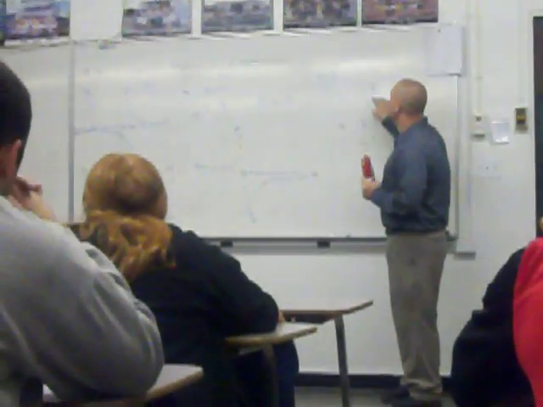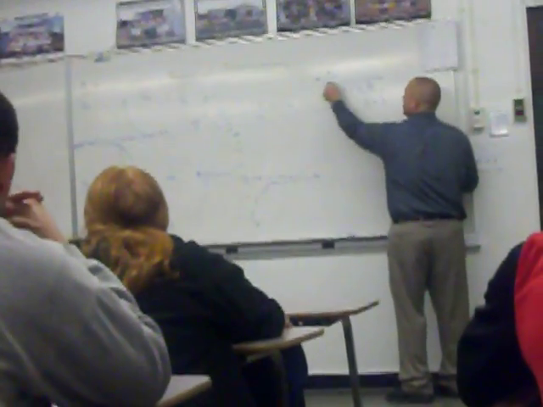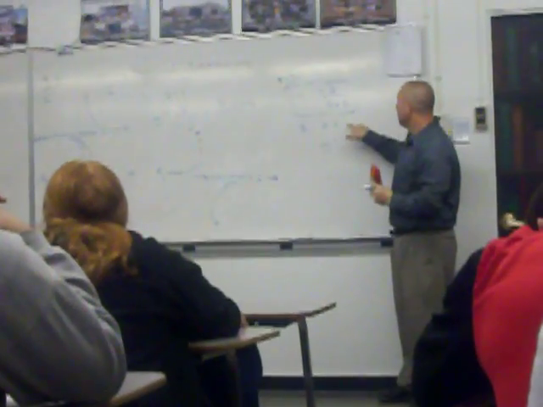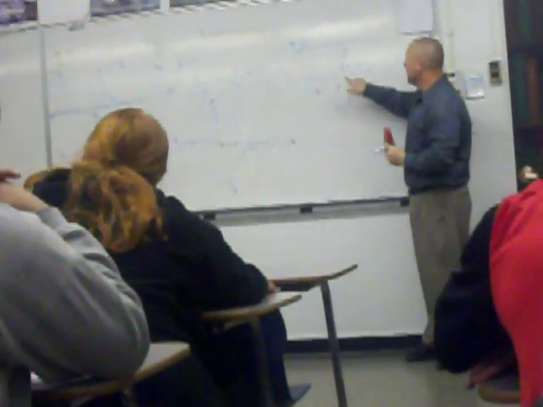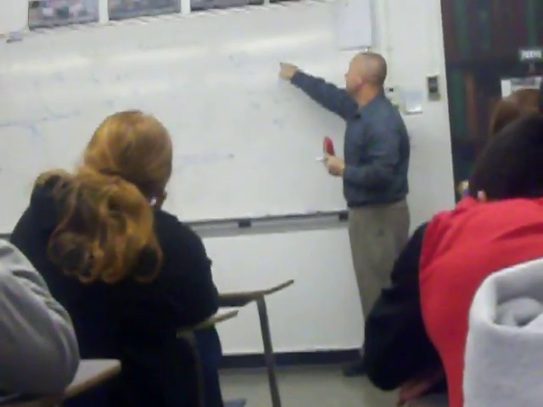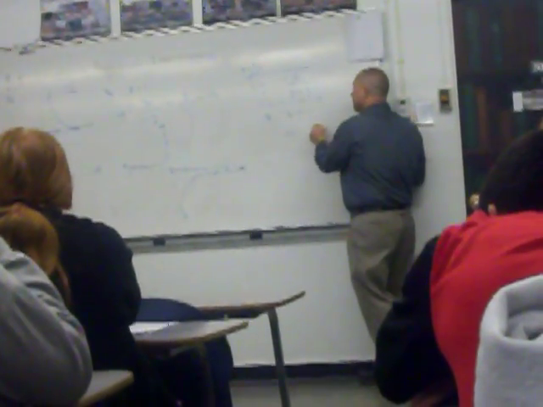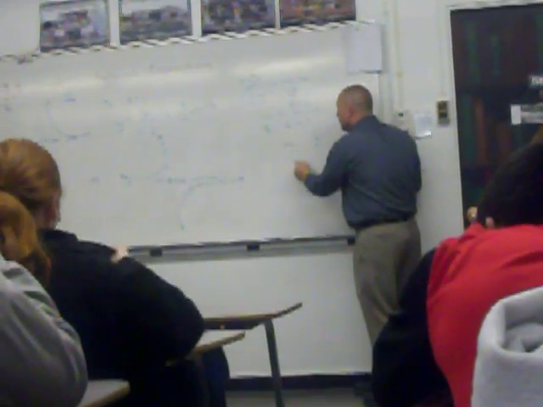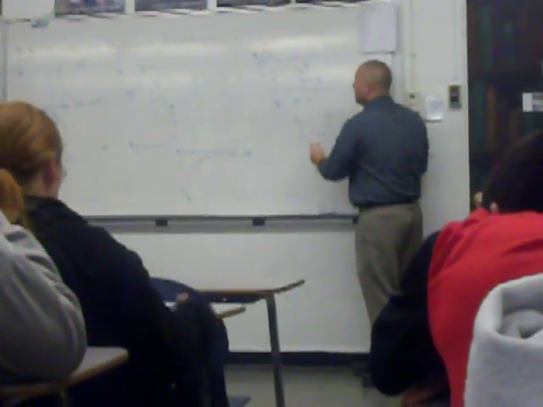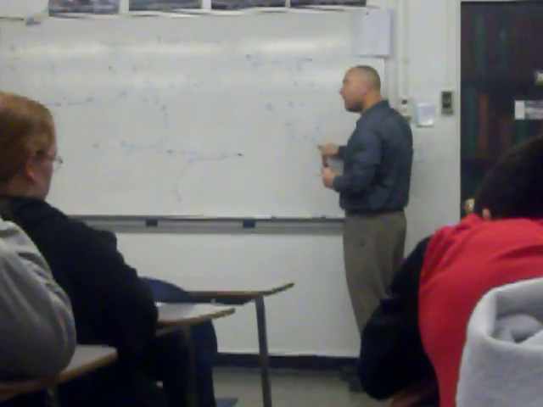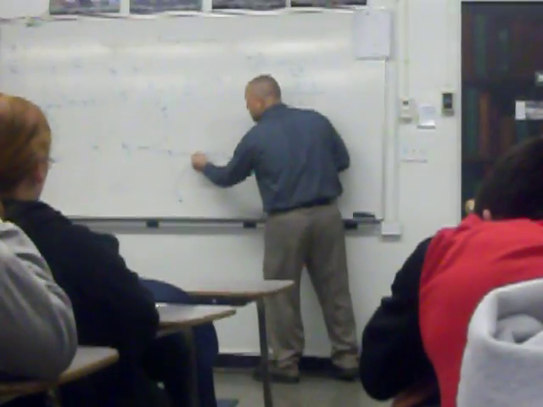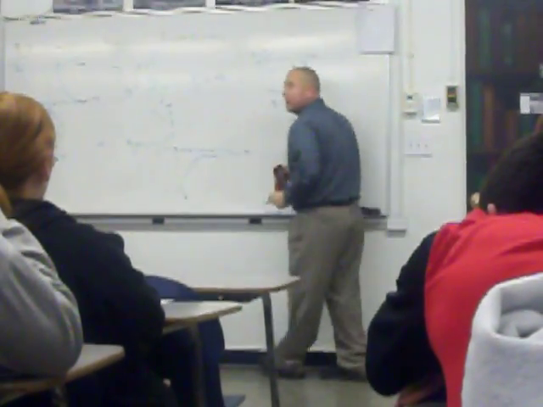X equals 1. See, this is the original equation, so you put 1 into there. When x is 1, it outputs -2 over 4, which reduces to -1/2. So then we graph that point. When x is 1, the y output is negative 1/2. So there's 1, negative 1/2, and you end up with that.